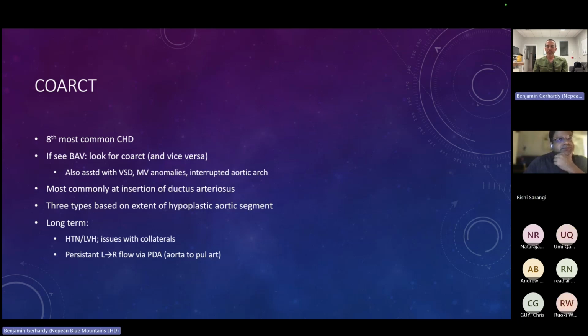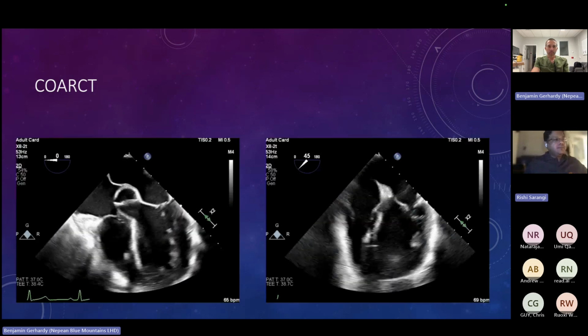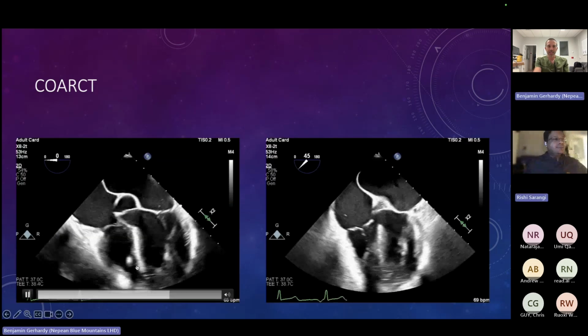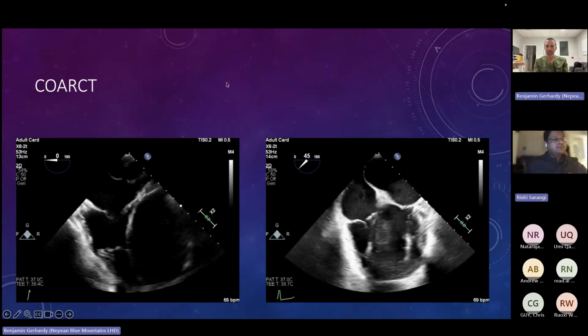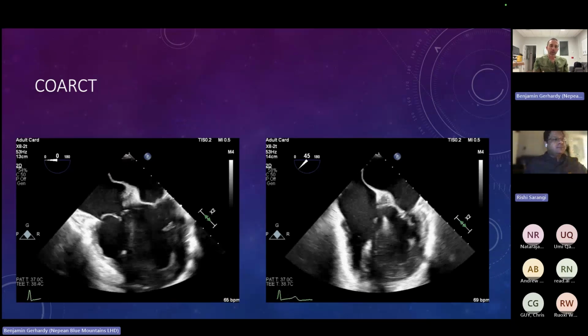I don't know. Okay. I'm going to rush through a little bit because I want to get to the cases at the end because that's the funnest stuff. So coarctation, this is easily missed if you're not looking for it. And I really like this case because I think it shows it well. So I won't put anyone on the spot for this one. I'll just push through a little bit.